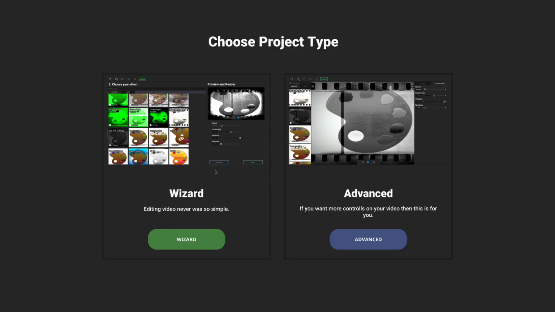So as you can see on the start screen here, we have the ability to do a wizard or advanced. The difference between the two is that the advanced kind of gives you everything on screen at once, so you can play with everything all at the same time. The wizard allows you to do it in steps, which is a really full way to get through everything without having to worry about all the different buttons. You can kind of go one by one. So we're going to start off by showing you the wizard.